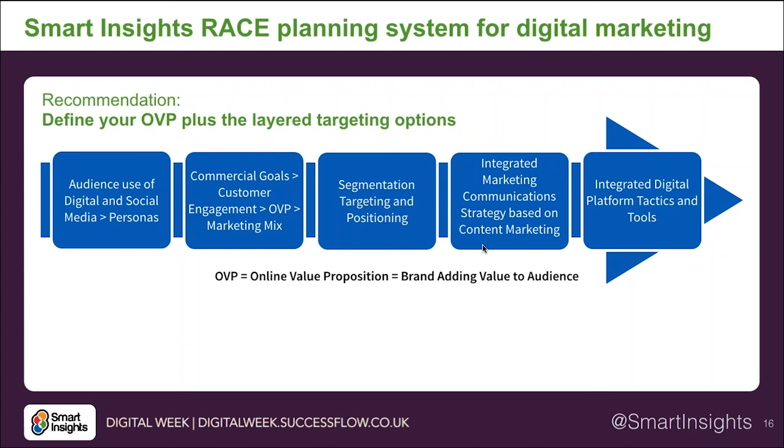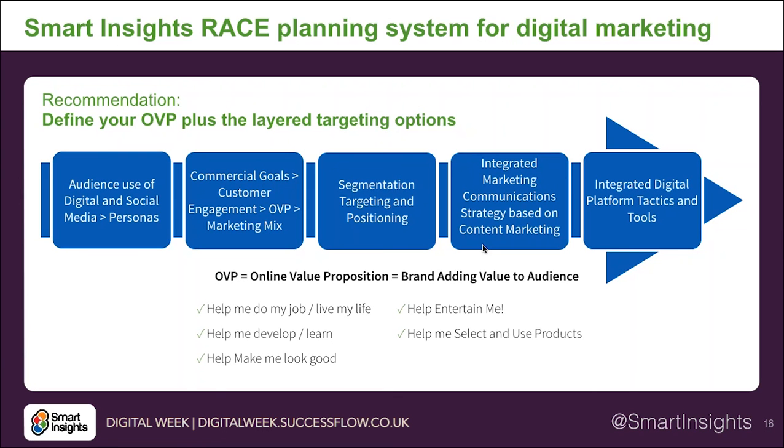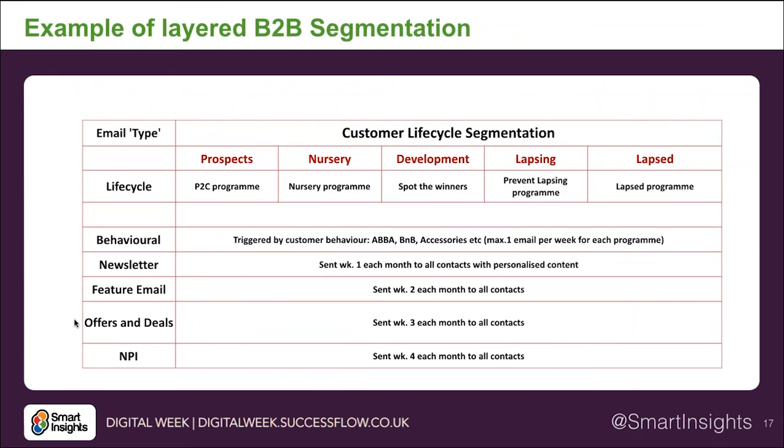So in terms of what that content should do, this is what we call in the books online value proposition. It's saying, what can you add to the experience of your audience? So help them do their job, help them progress their career, their professional development, help them look good to colleagues. So the way that we do that on Smart Insights, our stellar content is related to creating a digital marketing plan, because we know that's our core strength, if you like, and we know it's an identified need amongst our audience.